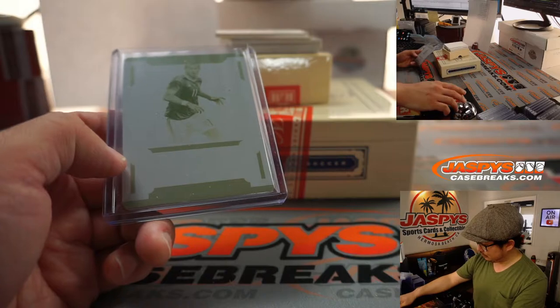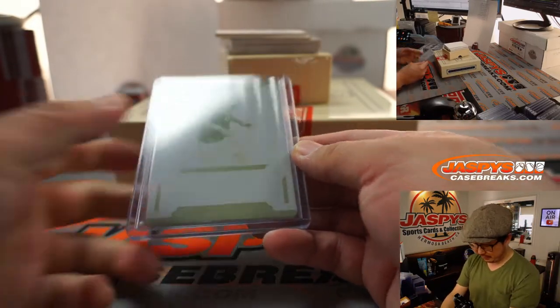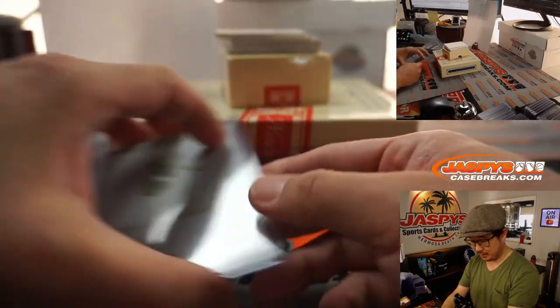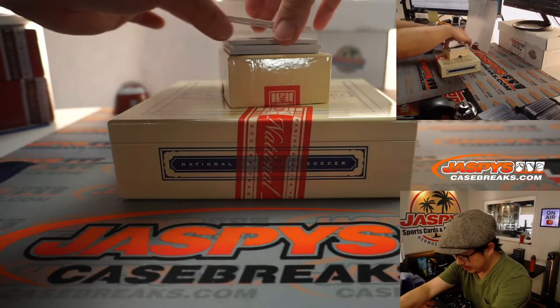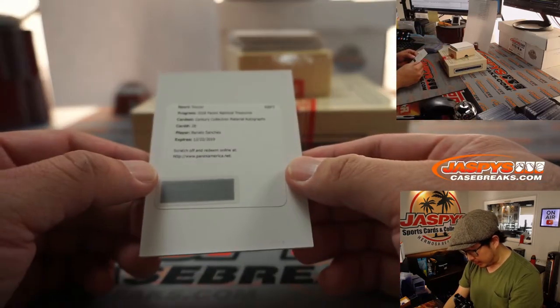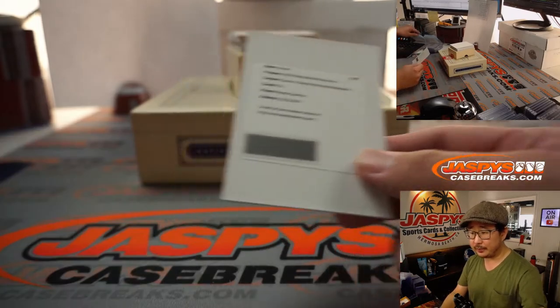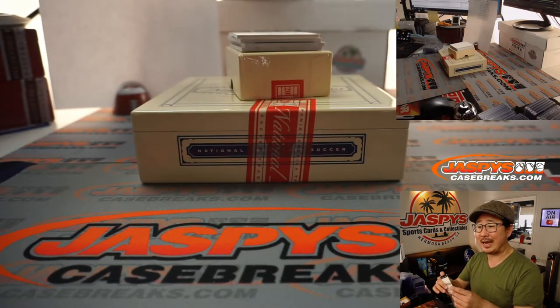There you go. Nice, Robert. All aboard the Big Hit Express. Woo woo. If you ever meet Gareth Bale, it's a good spot to autograph. We got a redemption, which is expired. It's Century Collection Material Autographs, Renato Sanchez. So that'll go to number zero. That'll go to Louis. Oh, they loaned him out last season to Bayern.